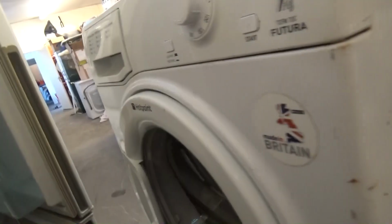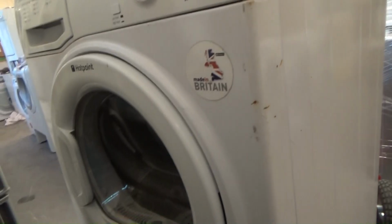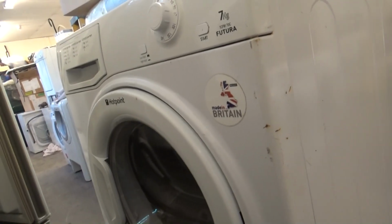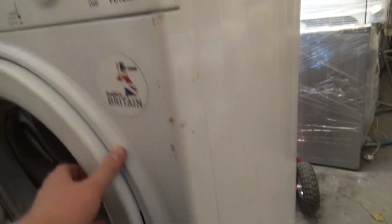Anyway, long story short, fast forward a few years, and they ended up with that Beko 9 kilo condenser that I did the other week. There you are, a Beko. And then this was put in the garden, basically, intending to fix.